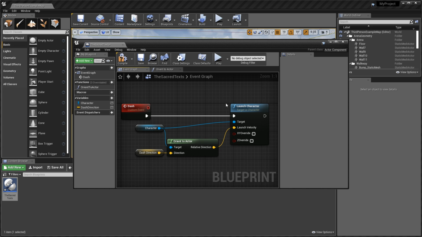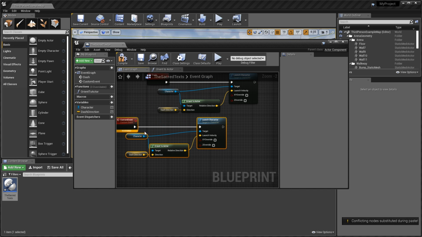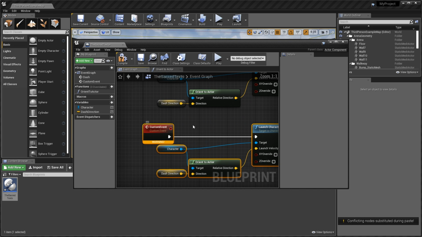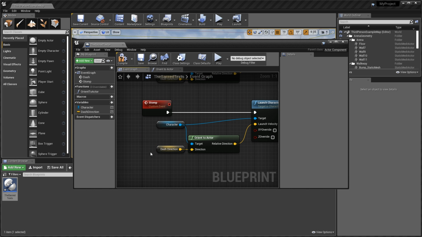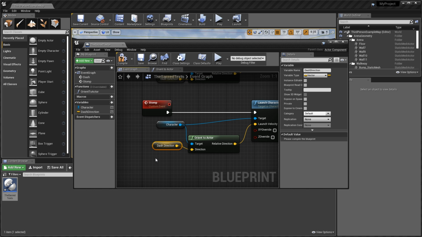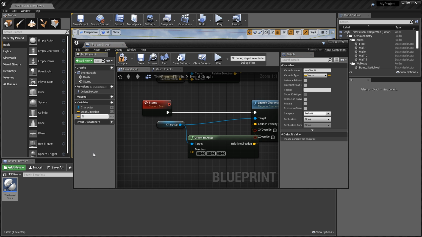To make the stomp ability, it's more or less going to be the same. And to save on time, we can simply select this event and copy it and paste it down below. We'll need to name this event, of course, and we'll name this stomp. We also want to make sure that this uses a different direction than the dash direction. So we're going to delete this and create another variable, call this stomp direction. And we can drag this into our event graph and plug this into our function.